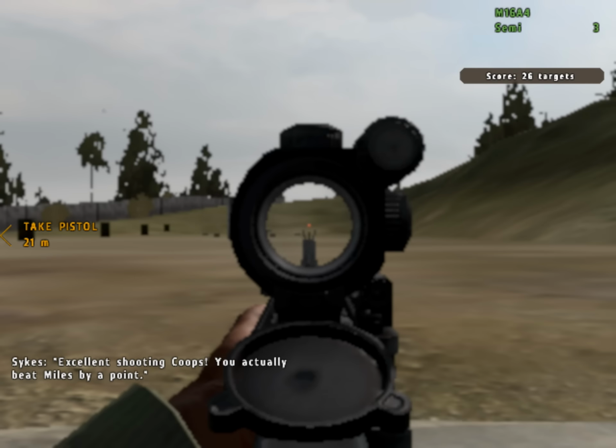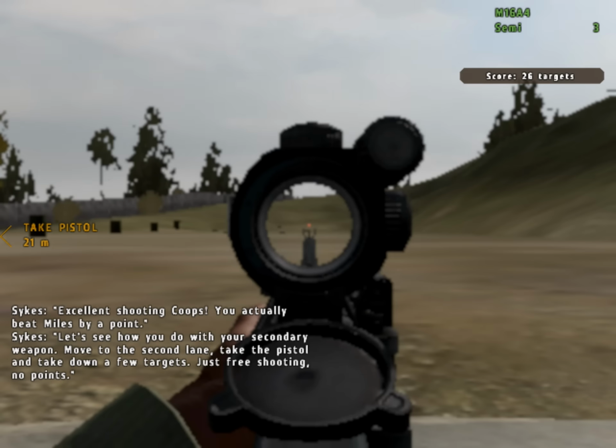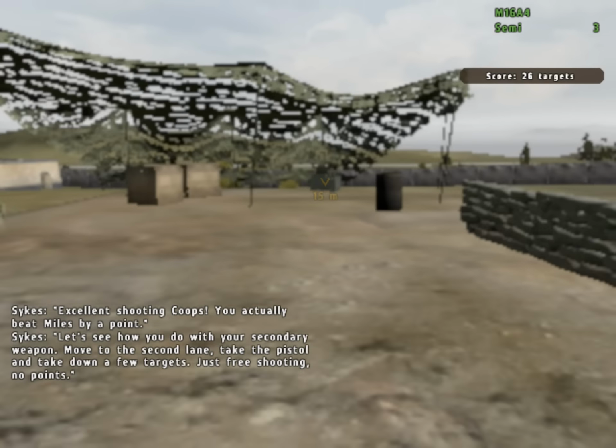Excellent shooting, Coops. You actually beat Miles by a point. Alright, let's see how you do with your secondary weapon. Move to the second lane, take the pistol, and take down a few targets. Just free shooting. No points.